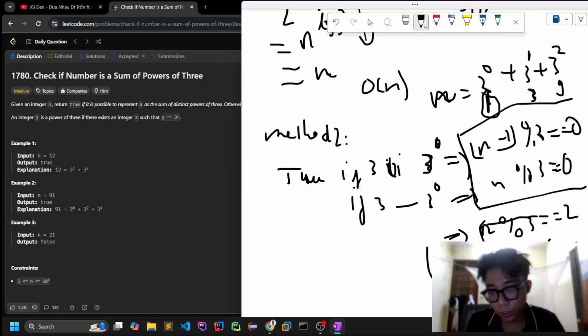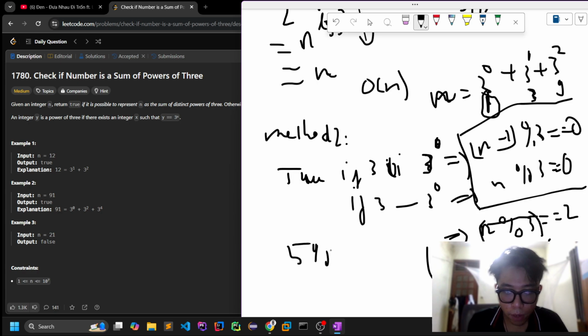Let's take an example: 5 modulo 3 is equal to 2, and n minus 1 is 4, and 4 modulo 3 is not equal to 0.